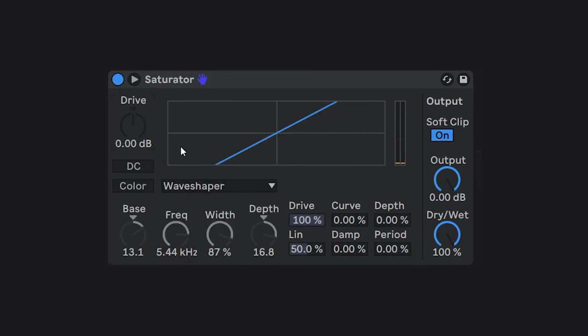So now the wave shaper. The wave shaper mode's 6 additional parameters are drive, linearity, curve, damp, depth, and period. Drive determines the amount of the distortion.